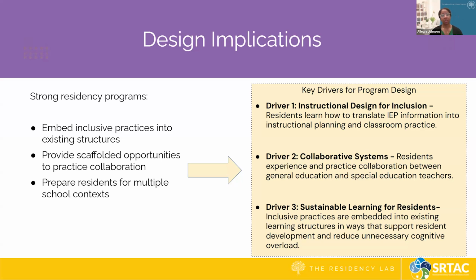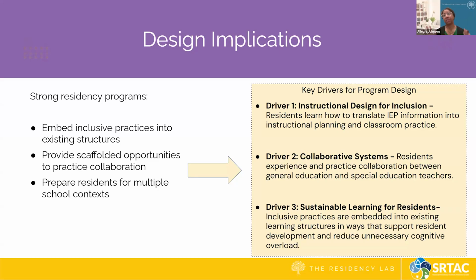How are we giving folks a really effective mental model around what successful collaboration between general education and special education needs to look like? And then again, really just preparing our residents that they will walk into multiple different school contexts throughout the span of their career. At the school level, inclusion can be defined really differently than at the district level, than at how we frame inclusion within our programs. And so really just preparing residents for that so it doesn't feel like such a shock to the system, or they feel like skills from one area aren't transferable into another.